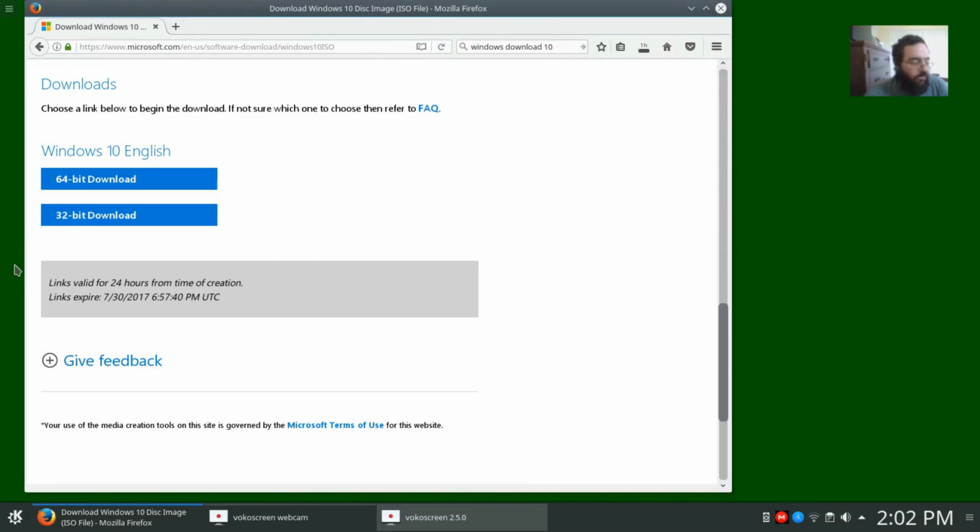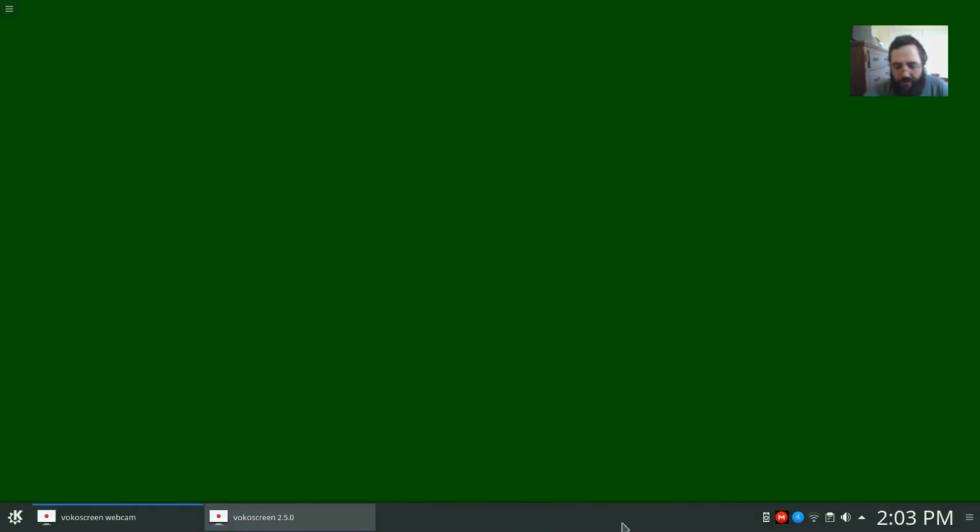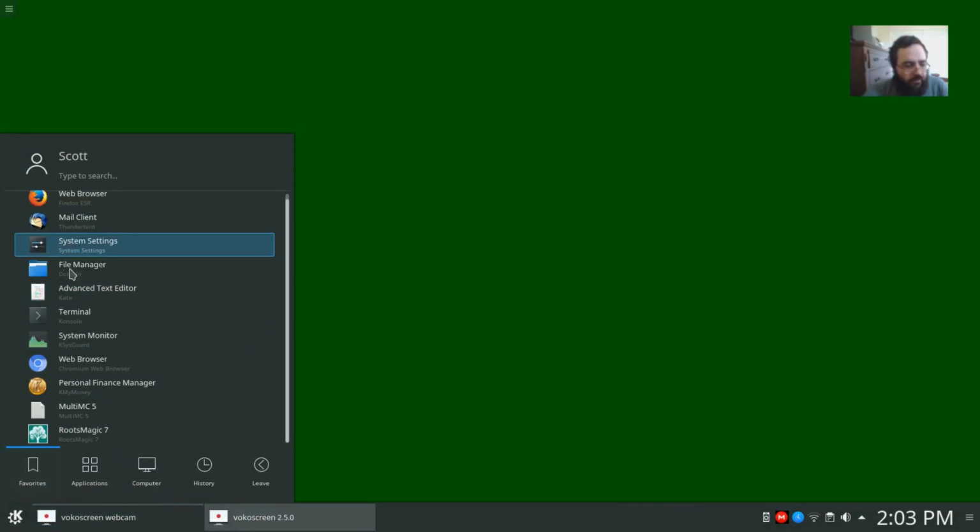But I don't really need to download it because I have the disk right here that I've already downloaded. And I don't have a very fast connection anyway for nowadays, about 8 to 10 megabytes per second. So I'll cancel that and close that up. And now open up VirtualBox.